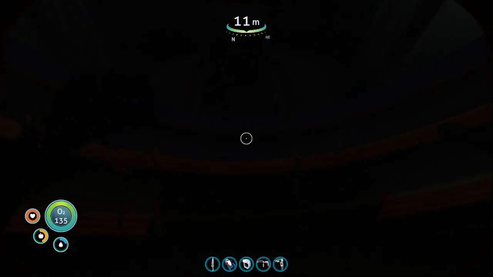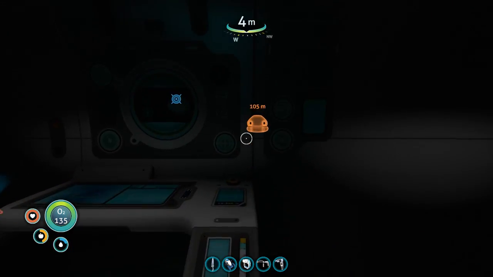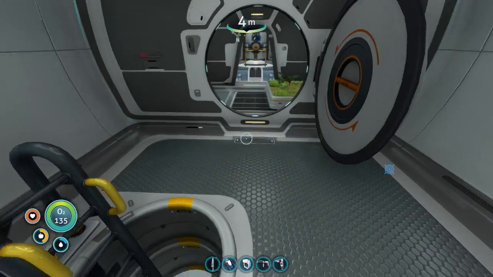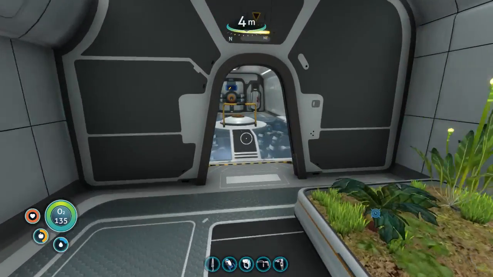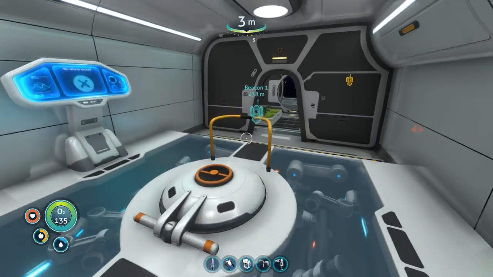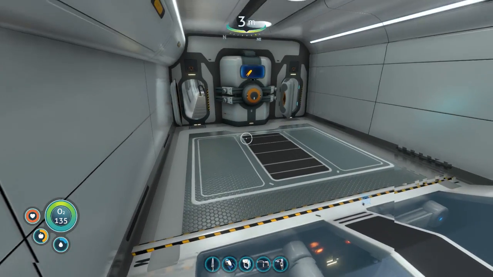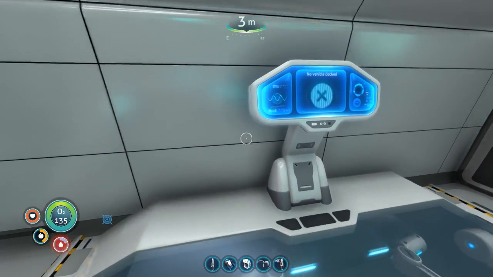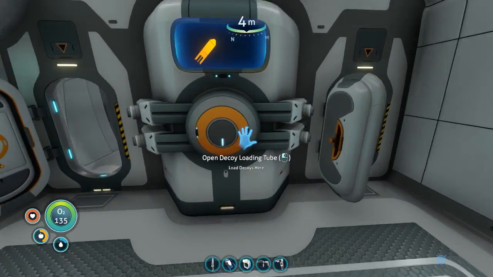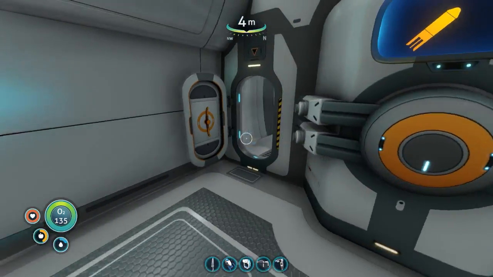But I think next episode we're going to head back to the Aurora and do a little bit of exploring over there. Let me get some lights on in here. So goddamn dark. I still don't know what that sound is. It's coming from right from here. And it's loud too. I have no idea. That's our decoy. Oh, I didn't mean to close the door.